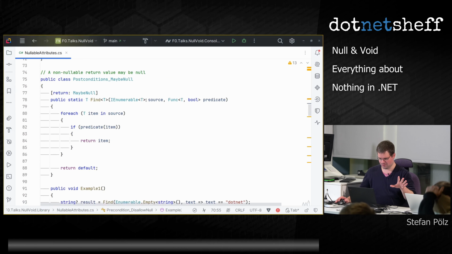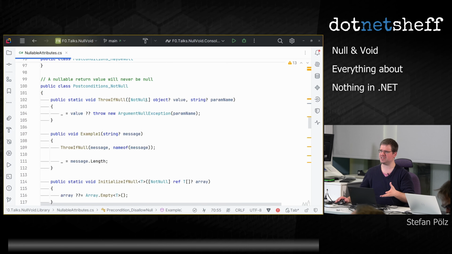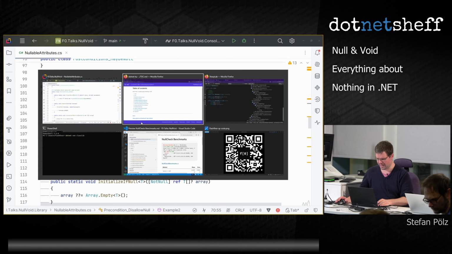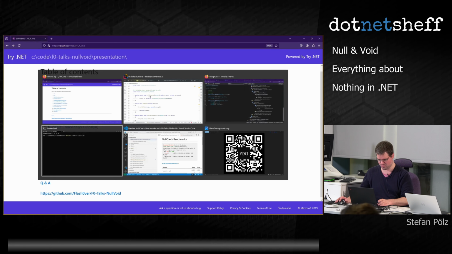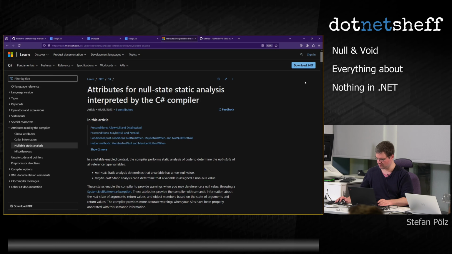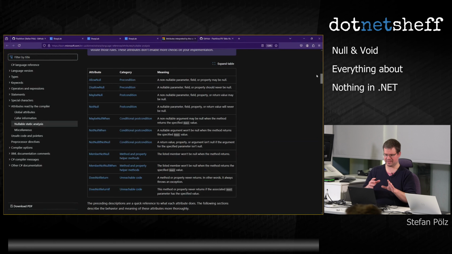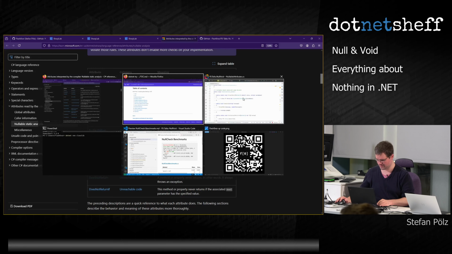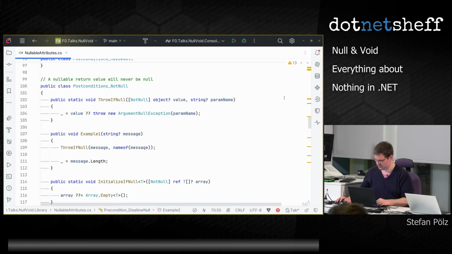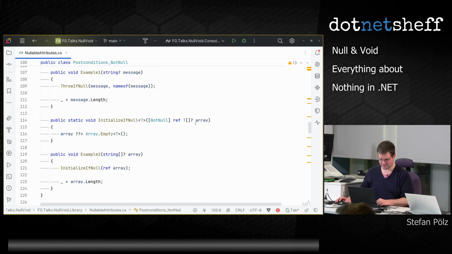There's a bunch more of these attributes. I think like 8 or 10 of these. I have linked the documentation to all of these. There's quite a bit, and you don't need them every day, but when you need them to annotate, especially when you have library types that are reused by maybe an entire company or other teams, or it's a NuGet package and then the world is the potential consumer, then they come in extremely handy. I want to show 2 more of these attributes because they are super, super prevalent to use.